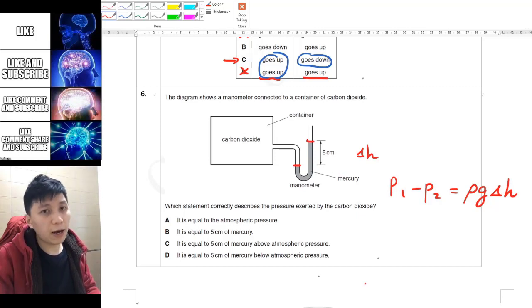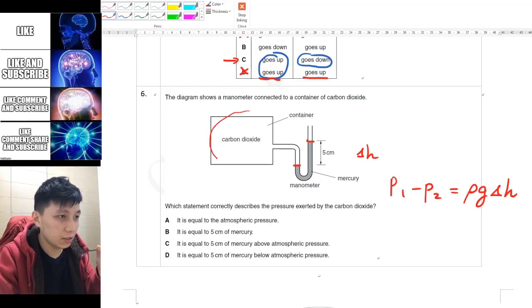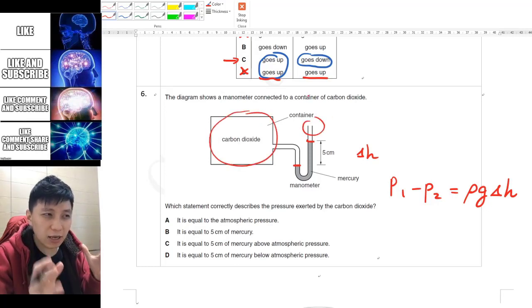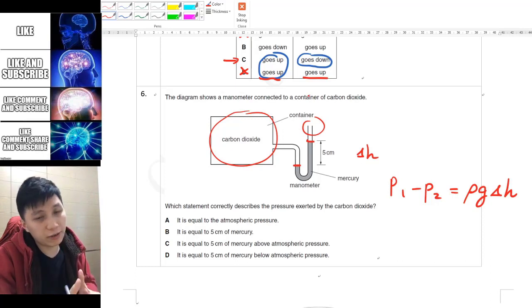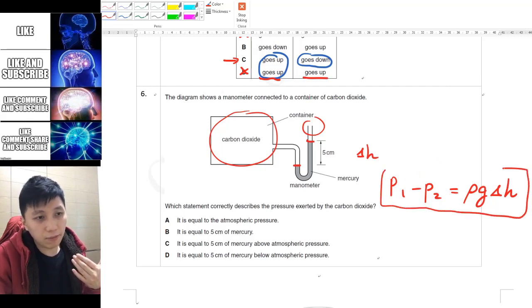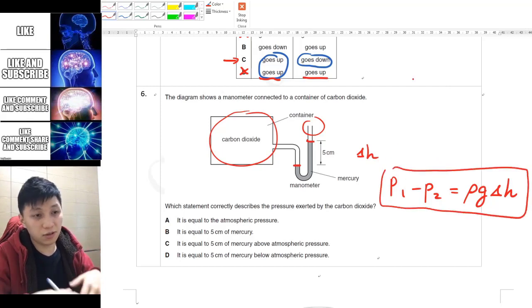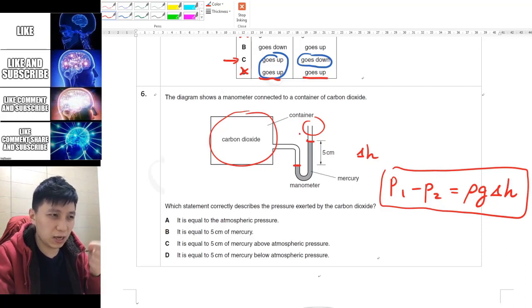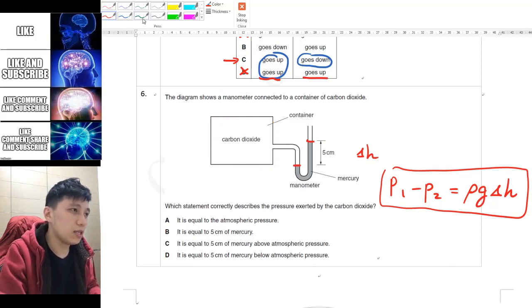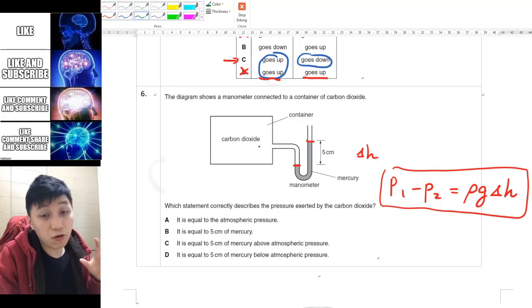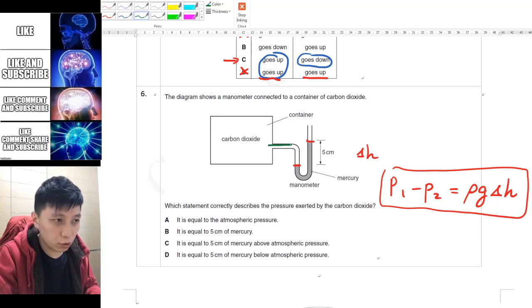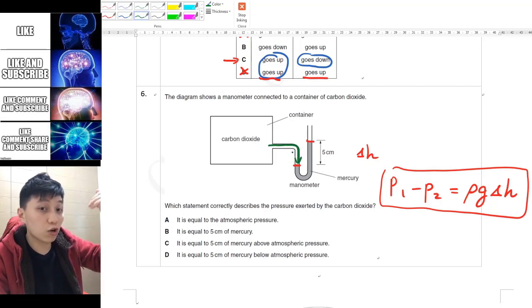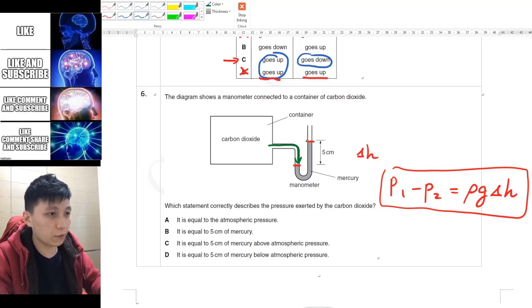The most difficult part about manometer is you have to determine which side has greater pressure or less pressure. You have two sides, right? One is left hand side, one is right hand side. If you just need to calculate a number, it doesn't really matter. You just substitute in the equation. But the most tricky part is which side has greater pressure. It's still pretty easy to tell, because the side with greater pressure will push the liquid with greater force: greater pressure, greater force, right?